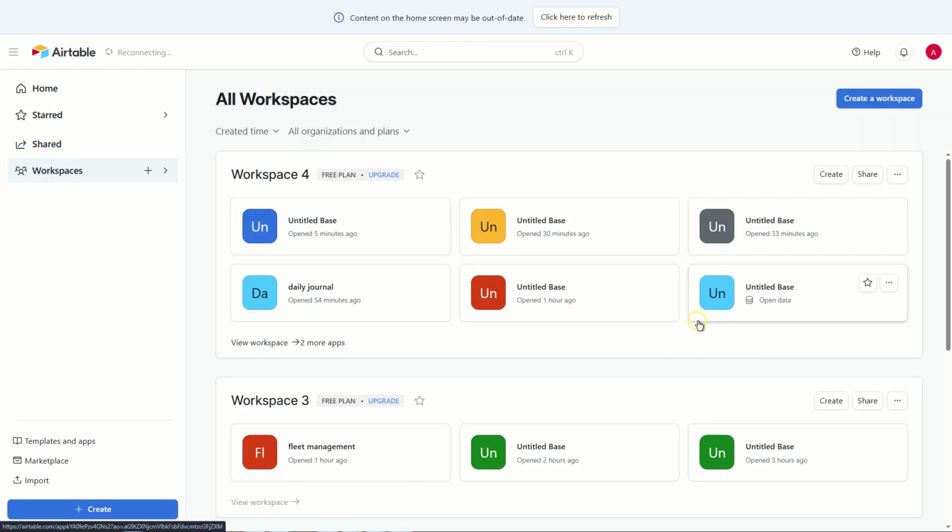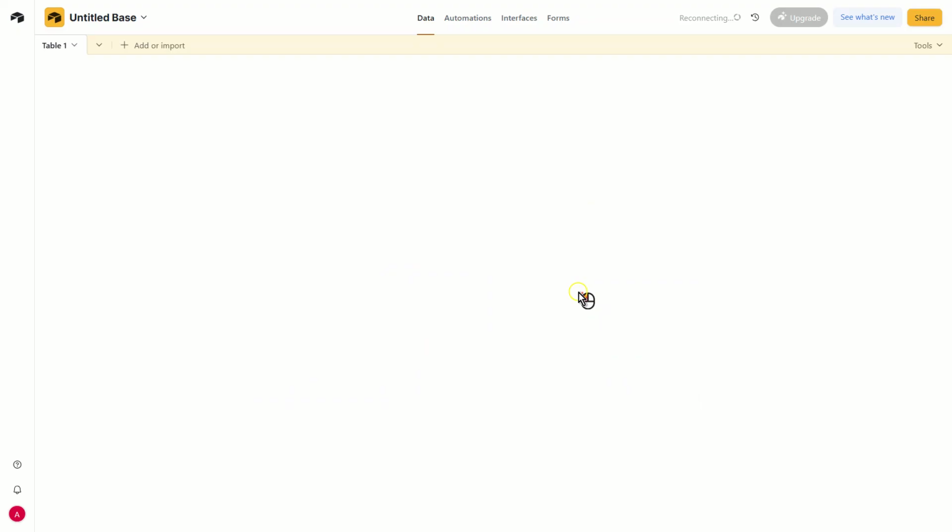Today, we're diving straight into how to create a personal bill payment tracker in Airtable. This is your full 2025 guide, so buckle up. First off, let's create a new base in Airtable. To do this, click on the Add a Base button and select Start from Scratch. This is our starting point where we'll build our tracker. Creating a new base ensures we have a clean and organized space to work with.